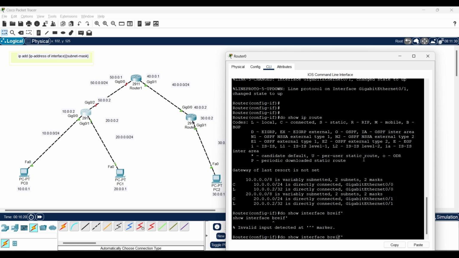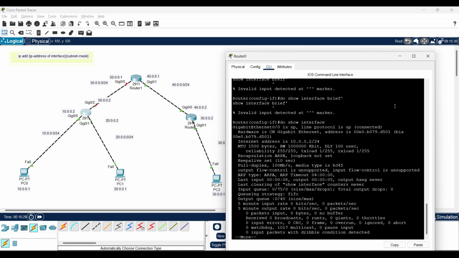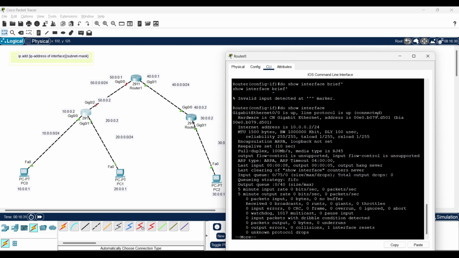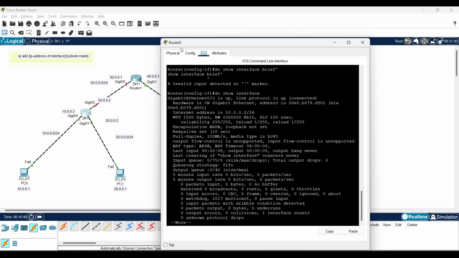Spelling mistake. Okay, to check this, you can just check here.